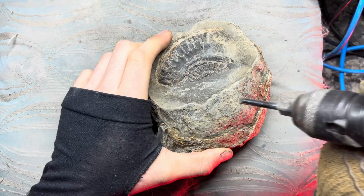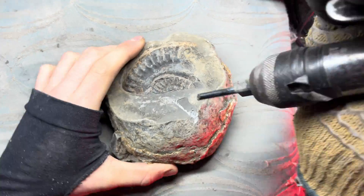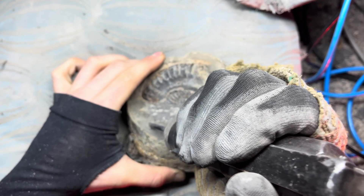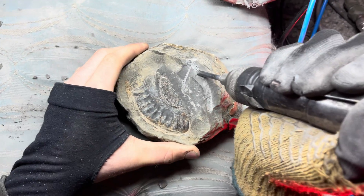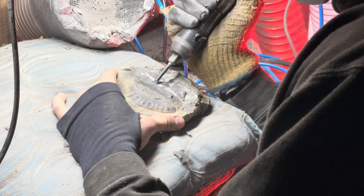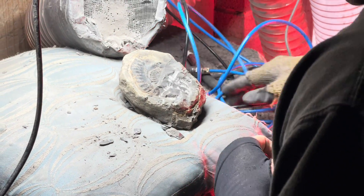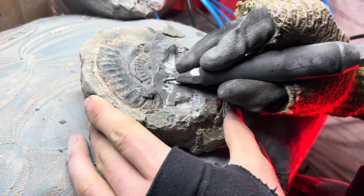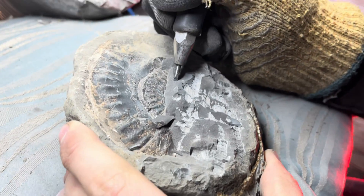The first thing we're going to do is use one of our bigger fossil preparation tools to remove bulk stone. Once we have the majority of the thickness of the stone removed, we'll be able to finally reveal the actual fossil itself. This nodule is mostly made of pretty soft limestone, whereas quite often they have a thick layer of pyrite on them — iron pyrite makes fossils much more difficult to prepare.